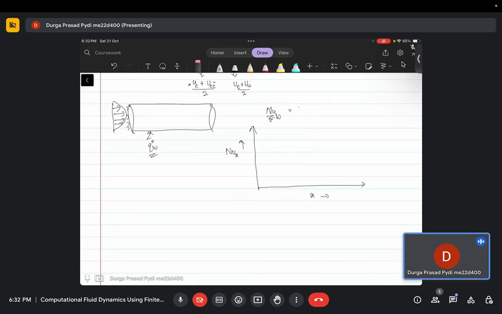So your Nusselt number is defined something like this. Forget about the final solution. How do you get it? The Nusselt number value decreases, and when the flow is fully developed, you get a constant Nusselt number. This is in your fully developed flow, 4.36. Okay. Now coming to your implementation part.